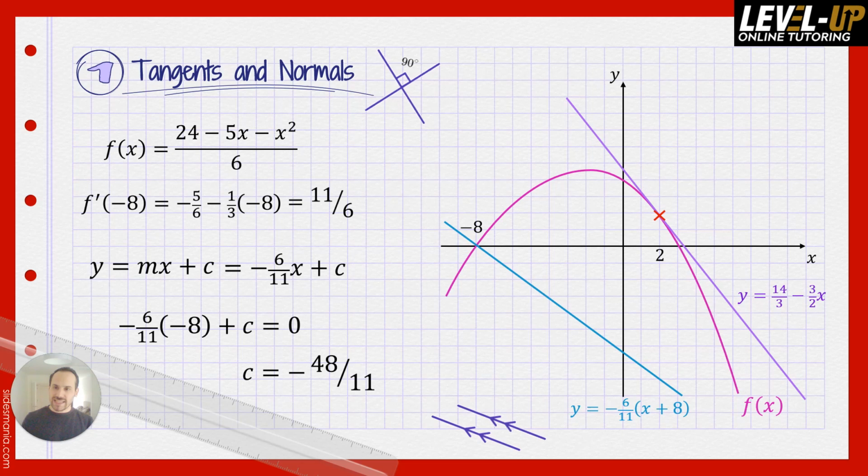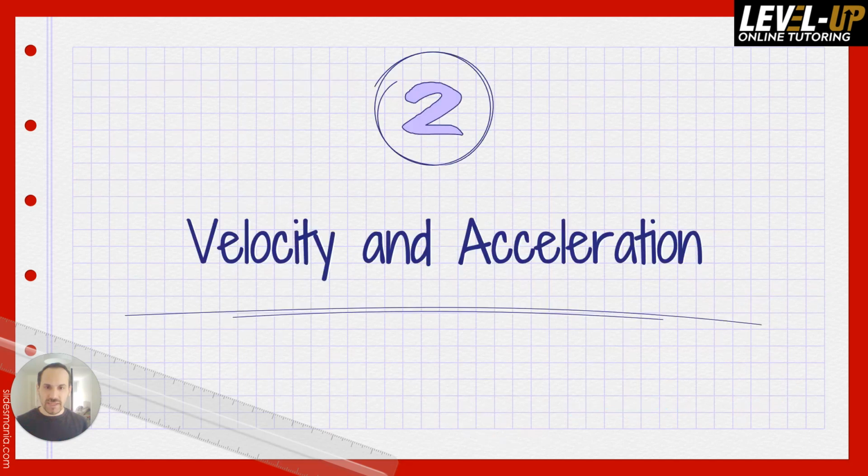But yeah, so that's tangents and perpendicular lines and how we find those. The key to note is, for a tangent line, where it touches the curve, it's going to have the same coordinates and the same gradient. For the perpendicular line, very similar. It's going to have the same coordinates, but the perpendicular gradient, so minus the reciprocal of the gradient of the curve at that point. So there's that one little extra step, but apart from that, it's the same, isn't it?